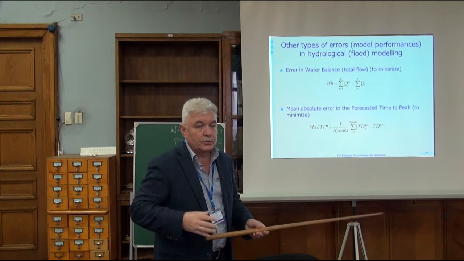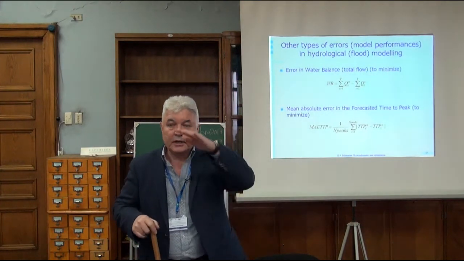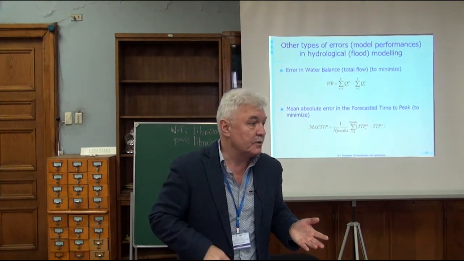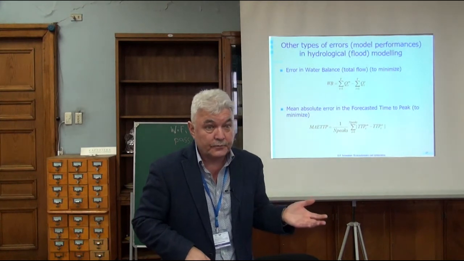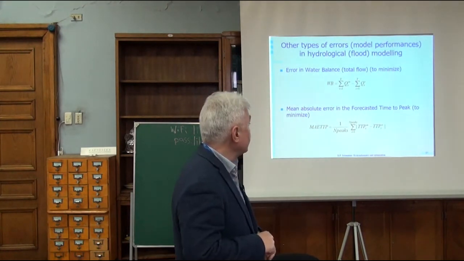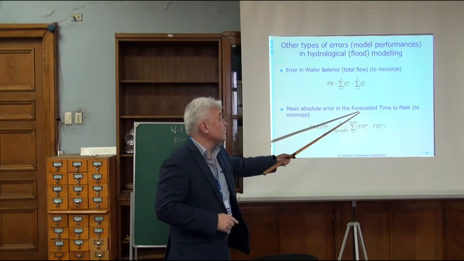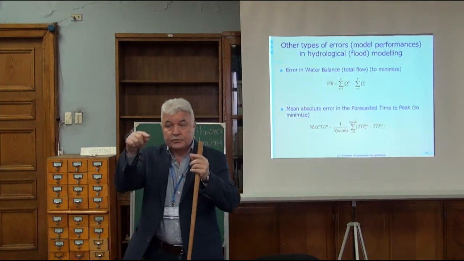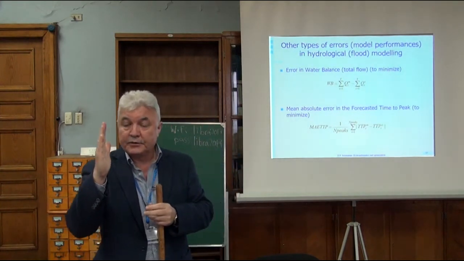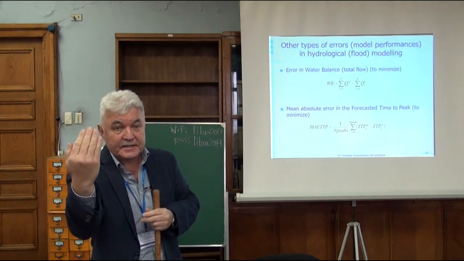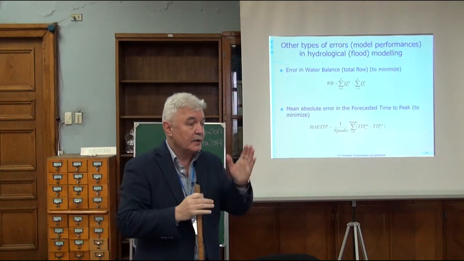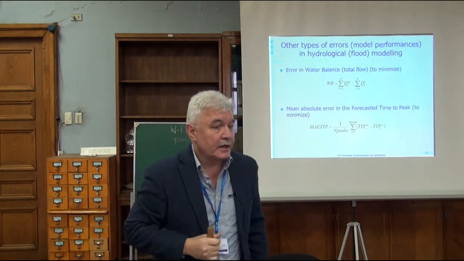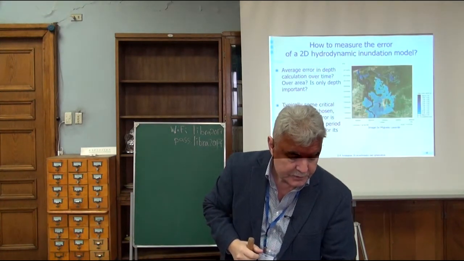You also should look at water balance, for example, so it could be accurate, but if you lose water in the catchment in the model, it's not good, or if you get water from somewhere, also not good, so you have to do this. Or you could look at time to peak, so maybe you're not terribly interested in reproducing flows every moment, but you are interested in forecasting problems, to estimate when this peak will happen, and then your model should be differently calibrated, perhaps.